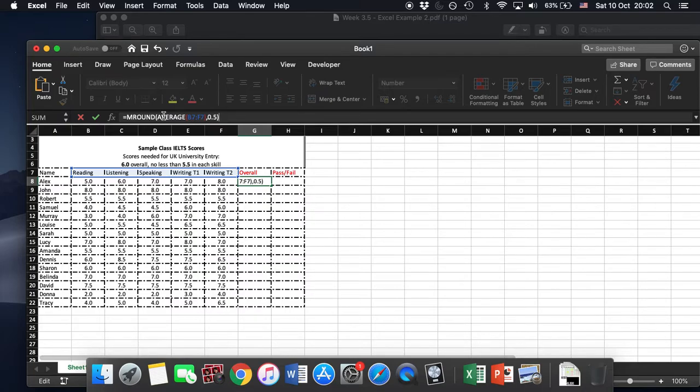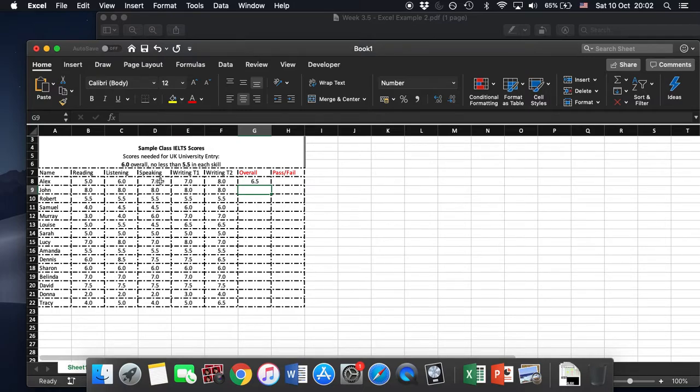If you notice, it's brought up a blue box because the formula at the moment thinks it's cell B7 to F7, but actually we started a bit lower. So I'm going to change mine, and Alex was B8, and we're going to change that to F8. If you notice, it will bring it all together here on the line, so Alex is now in blue. When I press enter, it will give an overall score rounded to the nearest 0.5.